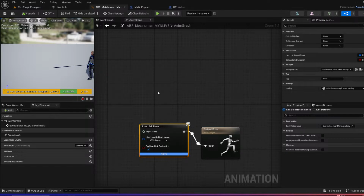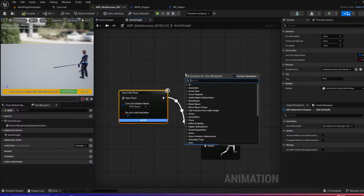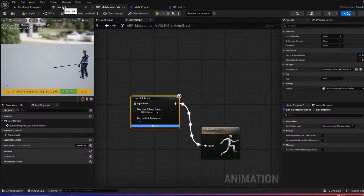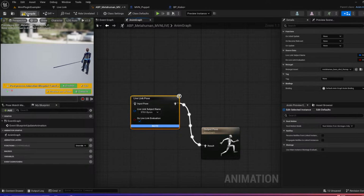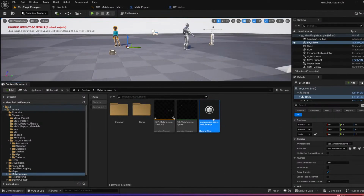So you'll create an animation blueprint, and all you need is the Live Link Pose node, right? If you right click and type in live link, you'll see this node. And once you have your live link connected, you'll be able to actually select your actor. Make sure that's compiled. And then on the Live Link Pose, there's a retarget asset, which is something you can create once you have the Xsens plugin.